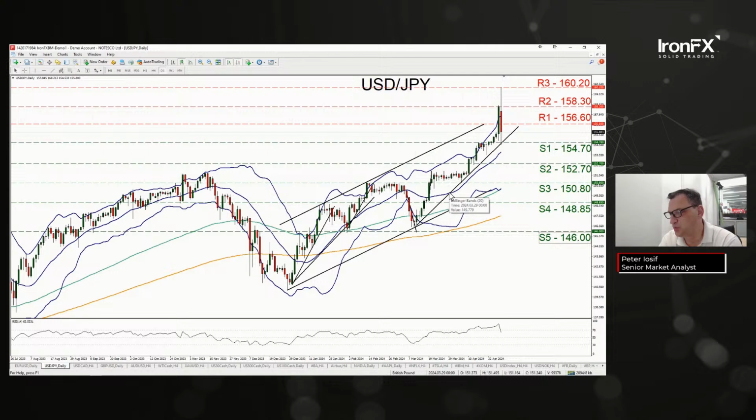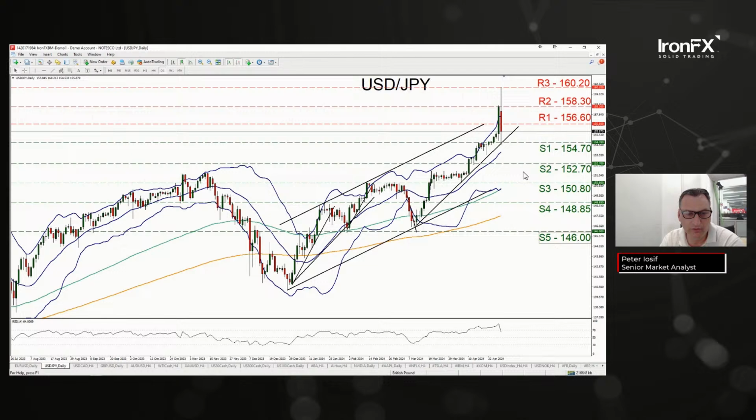And in such a case, we may see the price action of USD/JPY actually breaching the 156.60 and start aiming once again at an easier pace for the 158.30. On the other hand, should the bears regain control, I wouldn't be surprised to see the price action moving decisively below the pre-mentioned upward trend line, also breaching the 154.70 support line, and start aiming, if not reach, the 152.70.